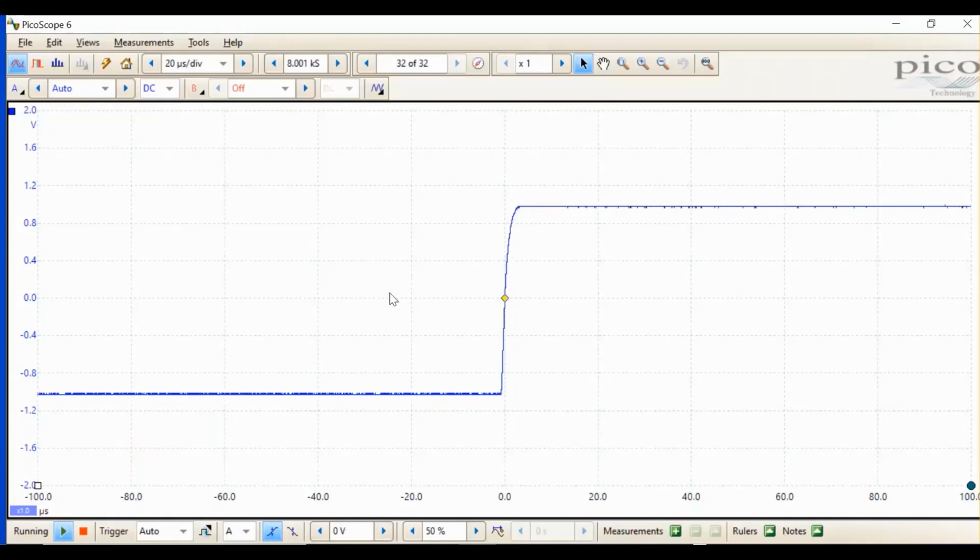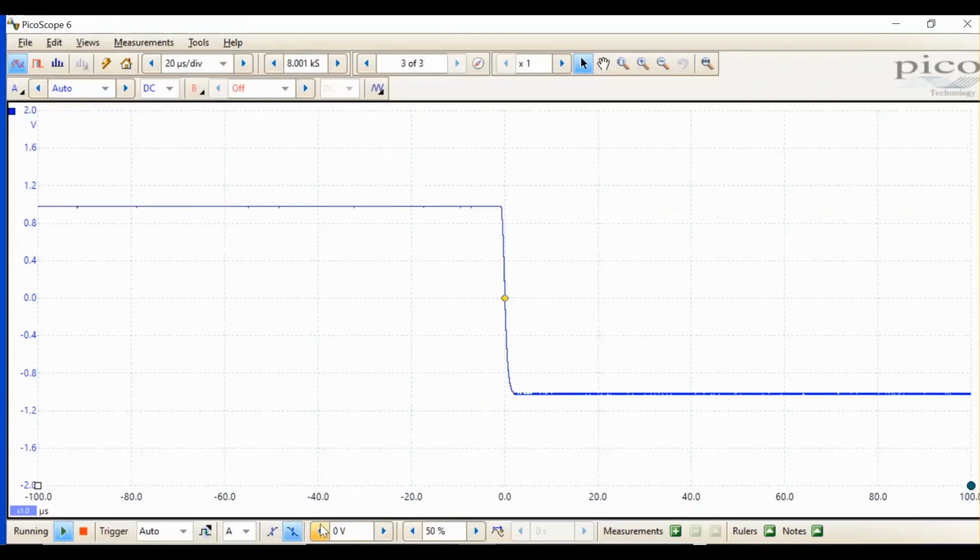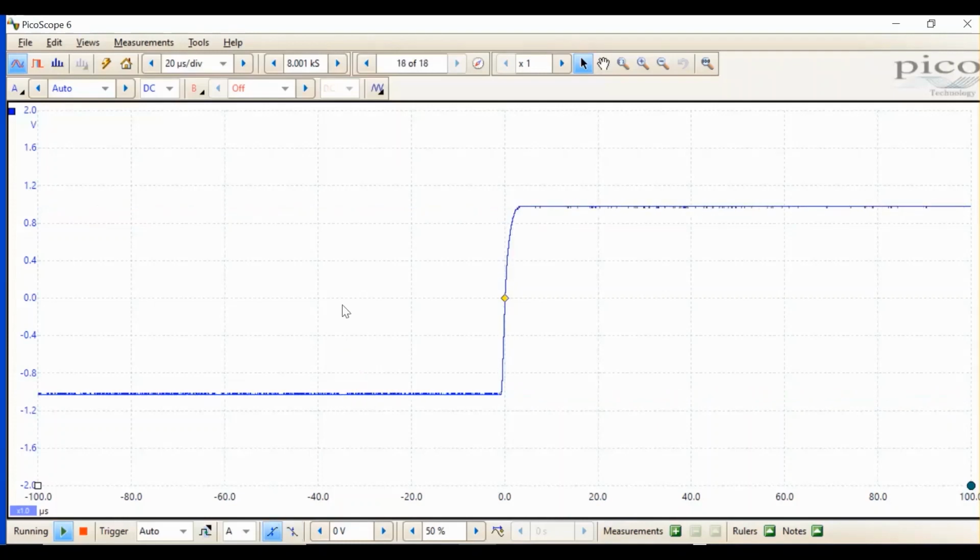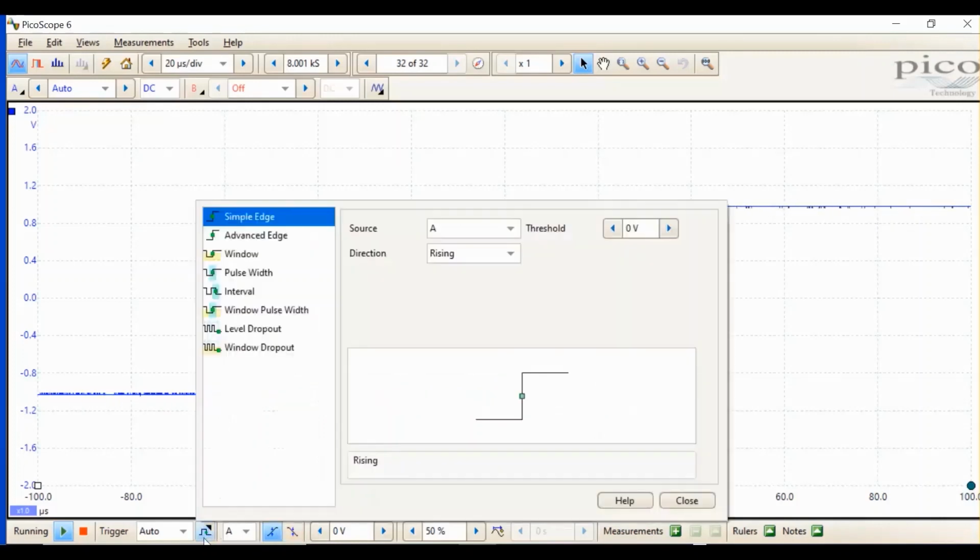This is called edge trigger mode and can be set to rising edge or falling edge, like so. Other, more complex triggers are also available in this menu, but for the moment all we require is edge triggering.